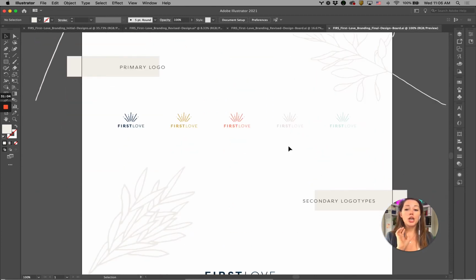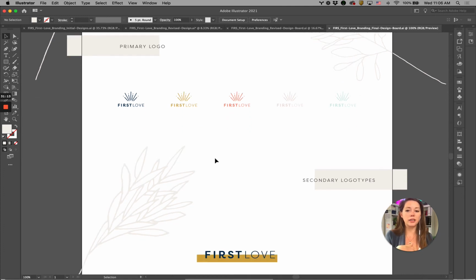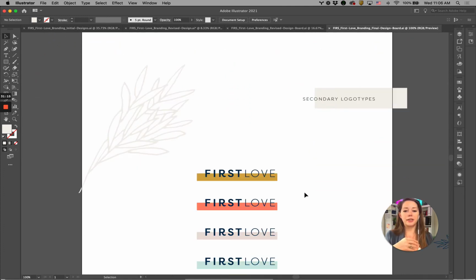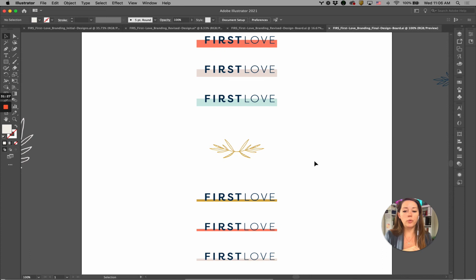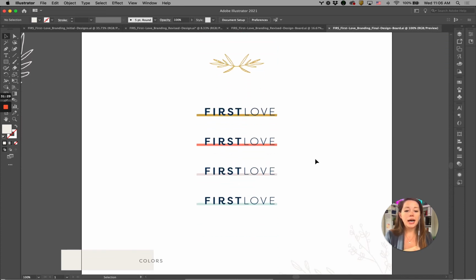But anyway, you can see here I have developed that color palette once more, and just showing that primary logo in the entire color palette. And then I have labeled the secondary logo types area here. Again, that highlight idea has maintained throughout this whole process, so that little seed of an idea is coming back here in the final branding. You can see the new colors are working well with all of these iterations.